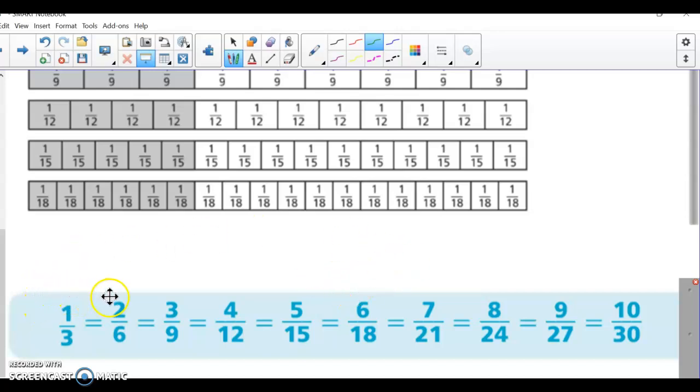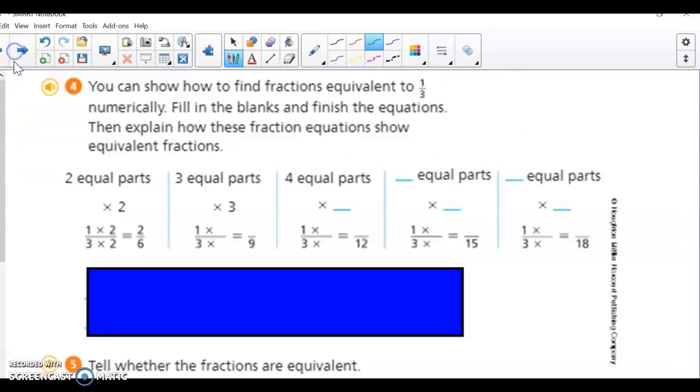We skip count on the top by 1. Everyone grows by 1. And then on the bottom, the pattern you notice, we started with 3 in the denominator, thirds, so 3, 6, 9, 12, 15. That continues the entire time. All I'm doing is skip counting by the top and the bottom, right? Here I times the top and the bottom by 2. Here I times the top and the bottom by 3. Here, 1 times 4 is 4. 3 times 4 is 12. Right? And I multiplied by 5 and 6 and 7. Right? Multiplication patterns are very important today.